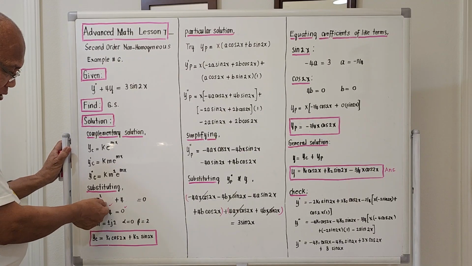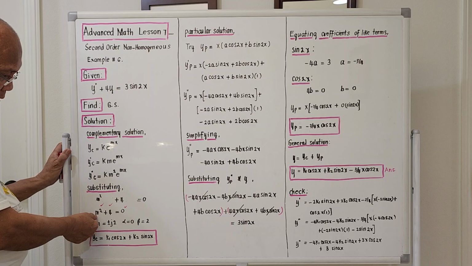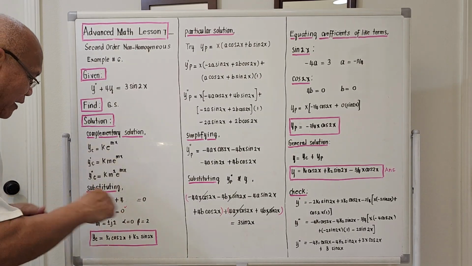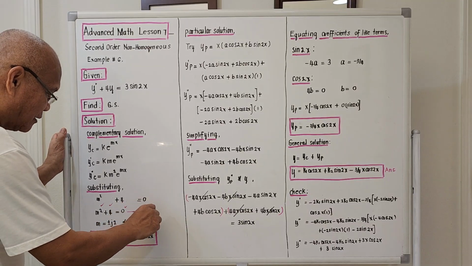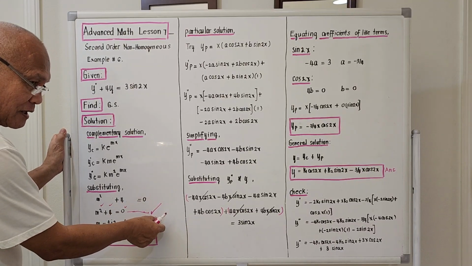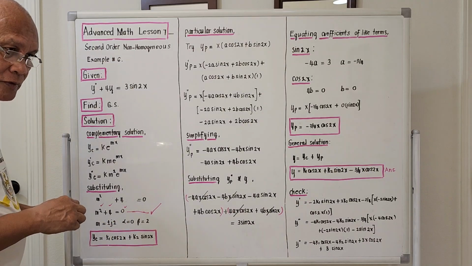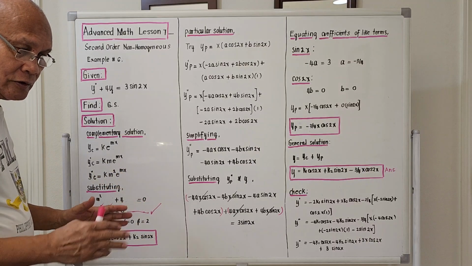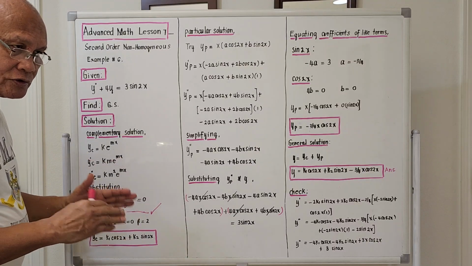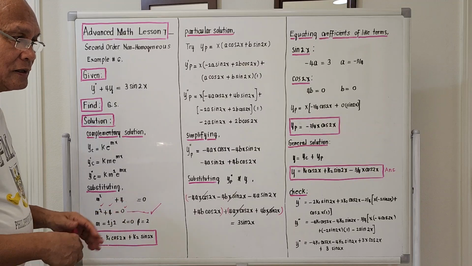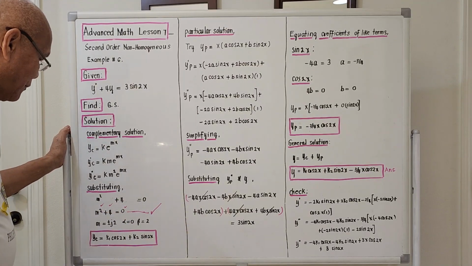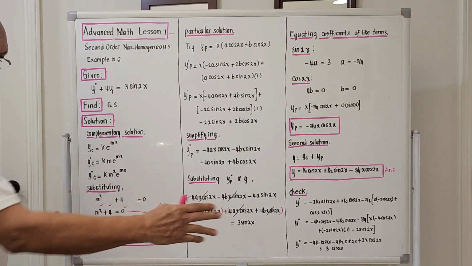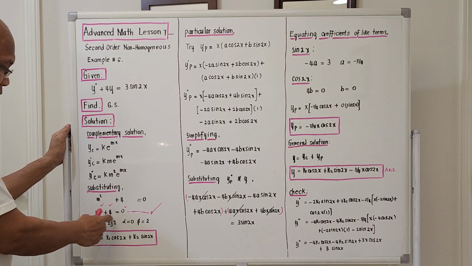This is multiplied by 1, so m squared times 1 is m squared, plus 4 times 1 is plus 4, and this should be equal to 0. So we are now given the characteristic equation. To solve the characteristic equation, it's a quadratic equation. You either factor out or use your knowledge of the quadratic formula. But since this is simply m squared plus 4, we could solve for the value of m directly. m squared now will be negative 4.